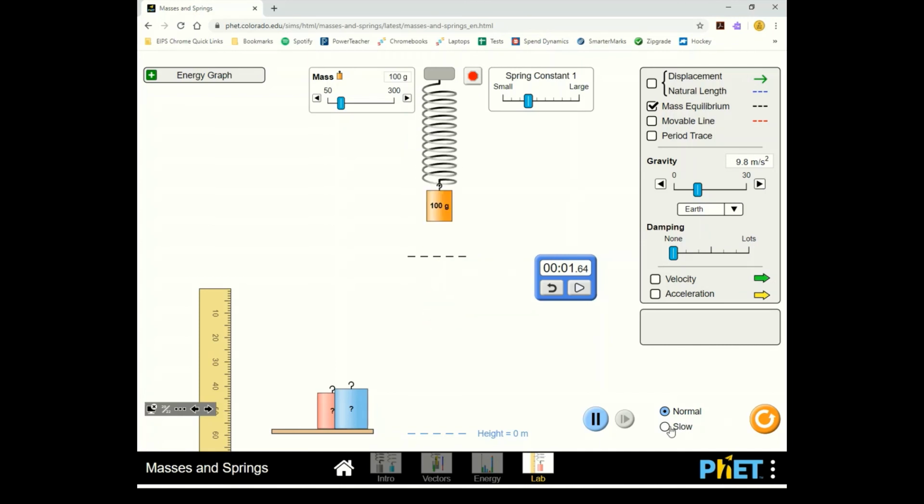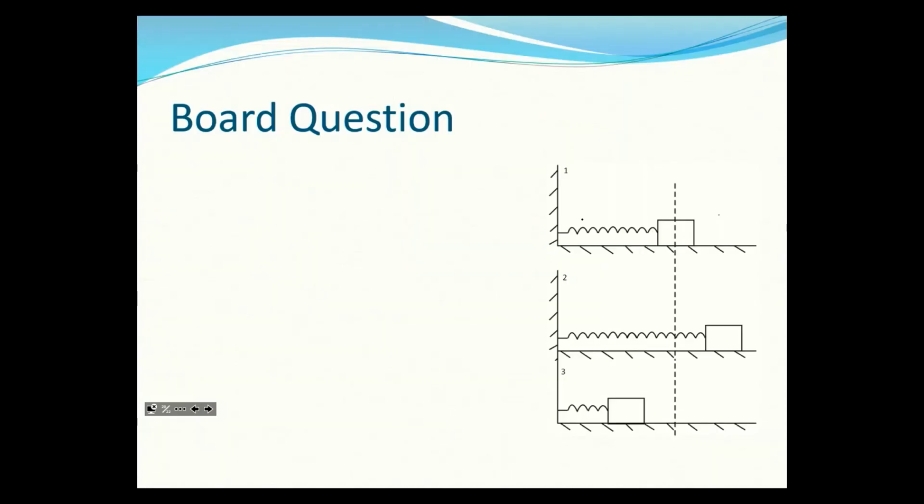So actually, let's slow it down. So this is position 1, this is position 3, and this is position 2, right? So this is what's happening. It's just oscillating back and forth like that, right? So if we go back to our image here, so here it's going through the equilibrium. This is when the spring is stretched out as far as it can go. It comes back to position 1, and then it's stretched in as far as it can go. And it's always nice and symmetrical. This amplitude here, they're always going to be the same. They're not always the same, but in physics we make things easy and we make them always the same.